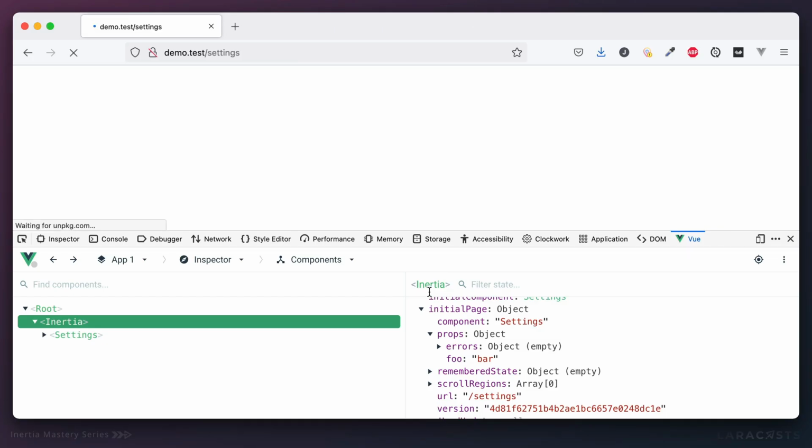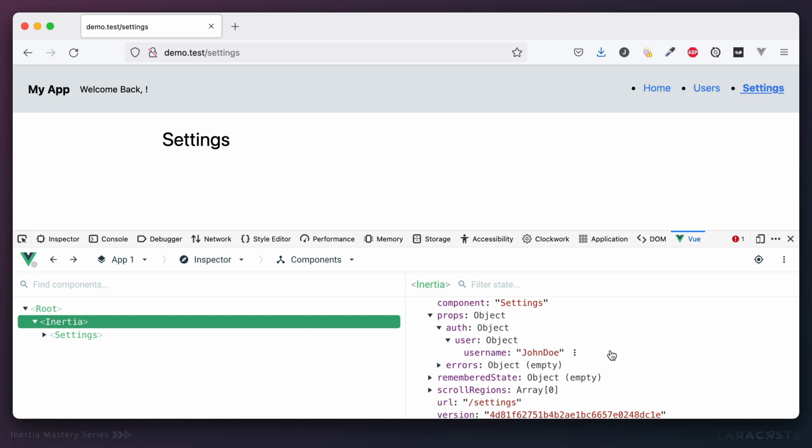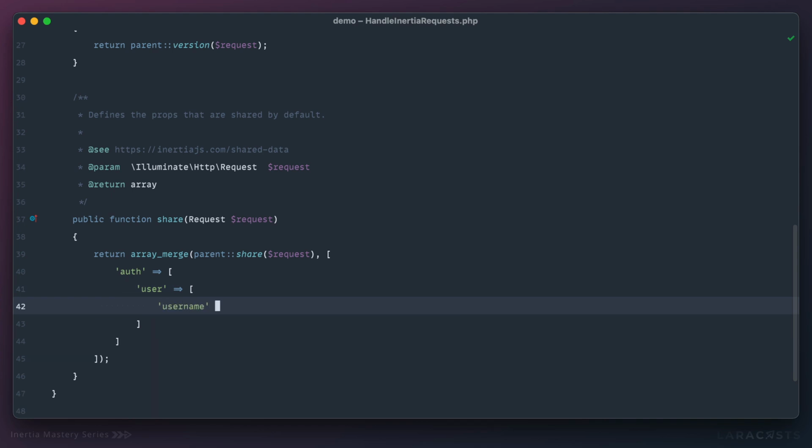Okay, this is looking good. So now think about it. Regardless of which page I'm on, I now have access to an auth prop that contains information about the current user. And of course, if you're building a Laravel app, you could do something like this, but you need to be super careful about this. Remember, anything you pass here is being sent to the client side. So if you have columns on your users table that you don't want the end user to see, maybe a token or information about their subscription status or notes or things like that, well, with what you have here, it's getting sent to the client side, which means they can see it if they want to inspect DevTools. So again, as a rule, only pass the data that you absolutely need. You can do this by being explicit, like we've done here, or you can leverage Laravel's API resources, and we'll have a look at that as well. Anyways, hard coding it for now will do the trick.